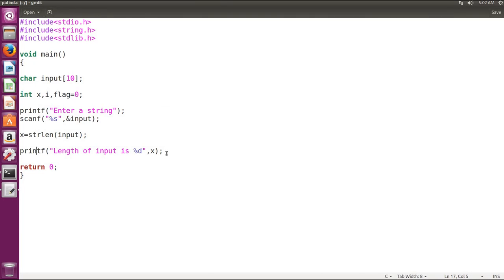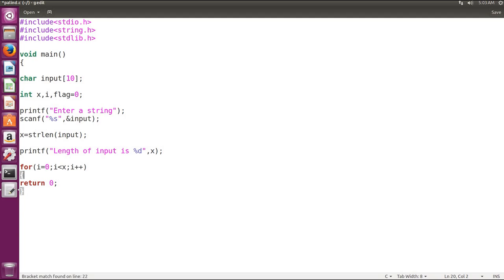The next thing is the logic to find whether the given input is a palindrome or not. So we have to do some iterations. I will explain you this block of code. I will begin from the position 0 and it is until less than x and i plus plus. Okay, so this is a normal for loop that I will use for the iterations.